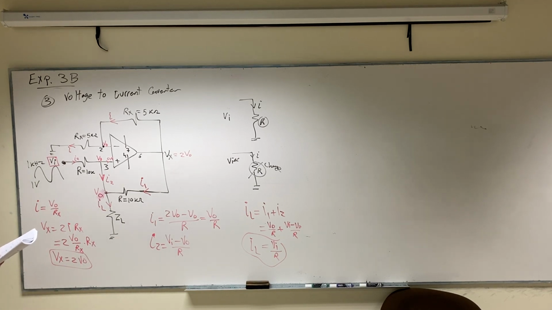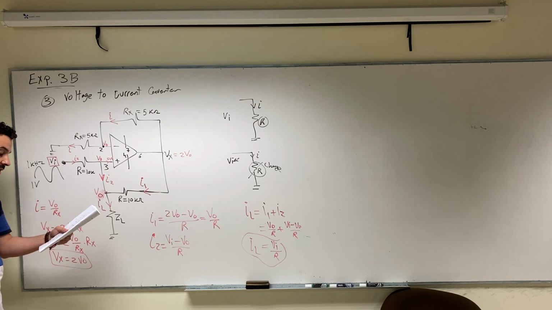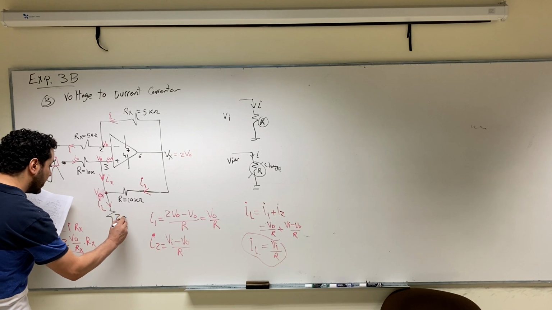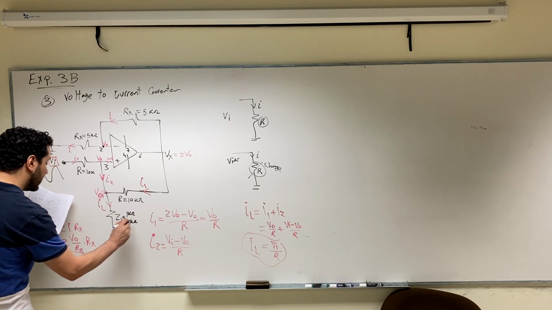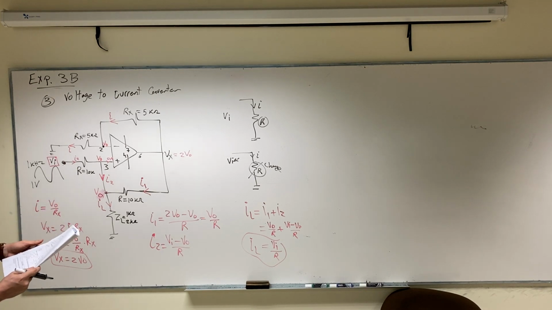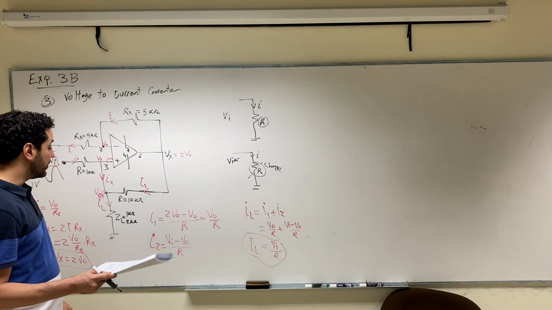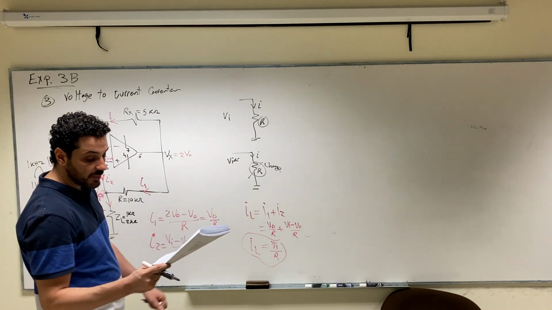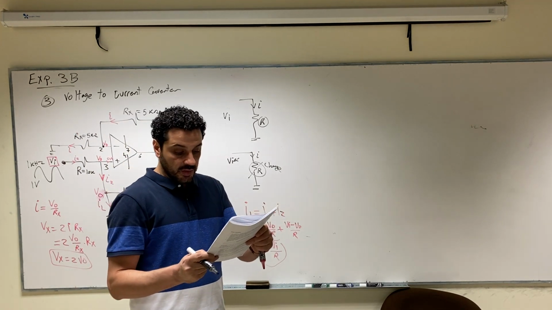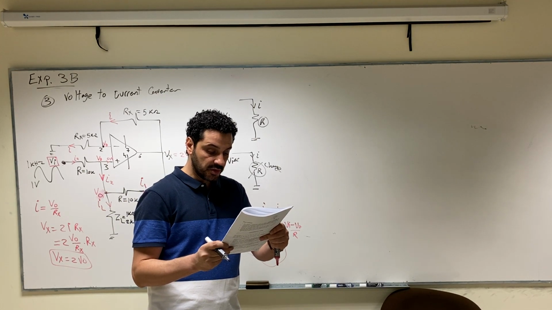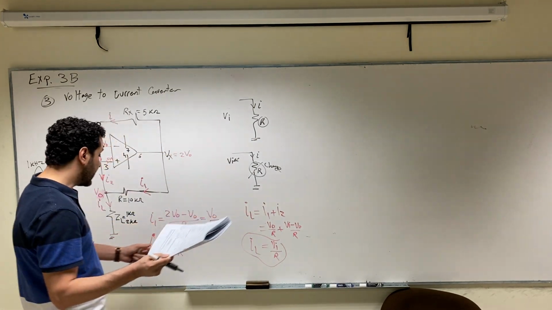You are supposed to here measure the output current when the load resistance is 1 kilo ohm and 2 kilo ohm. Okay. Try to see how the current looks like, and compare them. See whether the current will be fixed or not. Okay, and you report it in the report. Okay, let me see if there is something else for this experiment. Okay, so you are supposed to try. That's it for this experiment.